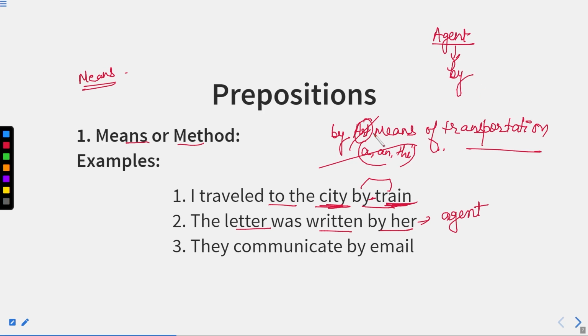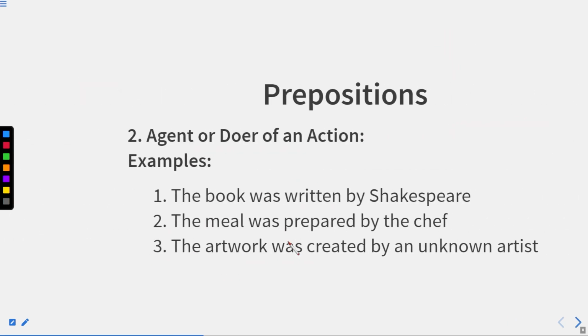For example, this was written by me, or if I say the aeroplane was invented by the Wright brothers, we are using by. Wright brothers. So by is used to show the agent or the subject who is doing that particular work. Now, if the subject has to be taken to the object place, as we do in passive voice, we use preposition by, and that is very important. They communicate by email.